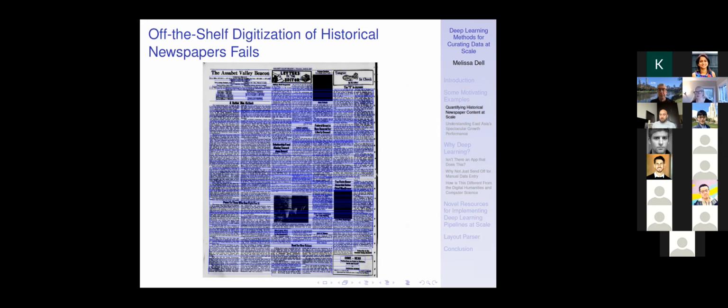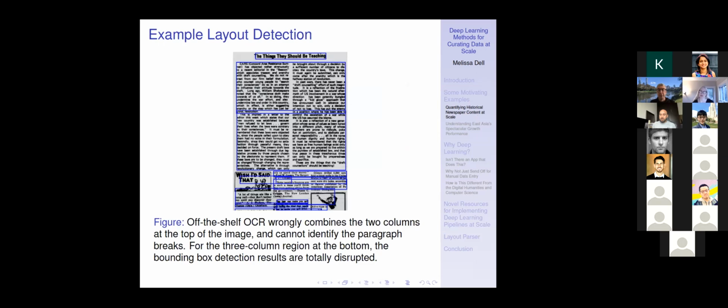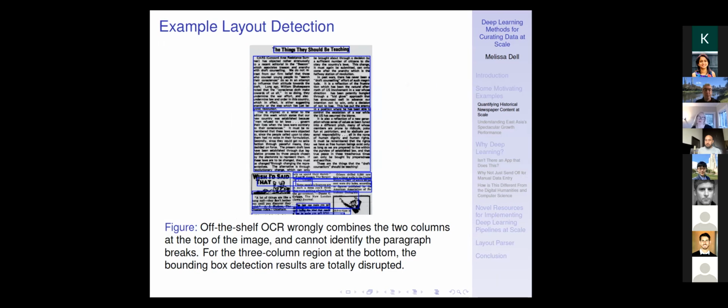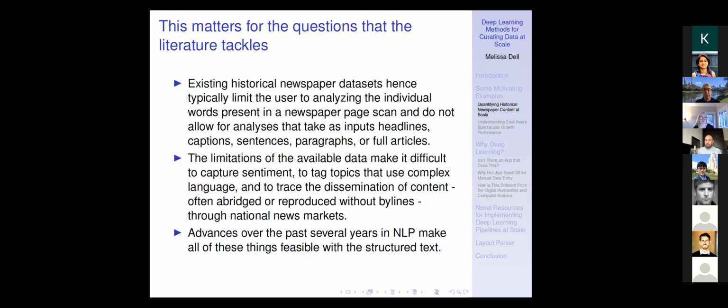And the quality of the OCR probably along with that is not going to be that great. This is another example. This is a pretty simple layout, but it still gets really confused and scrambles everything up and has some unstable output at the bottom. And so essentially, if you were to do that, you could look at what keywords appeared in the news, which is good for answering certain questions, but it's not going to be good for doing other things.